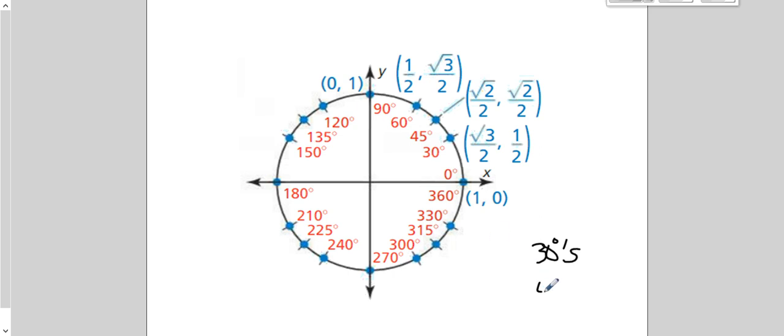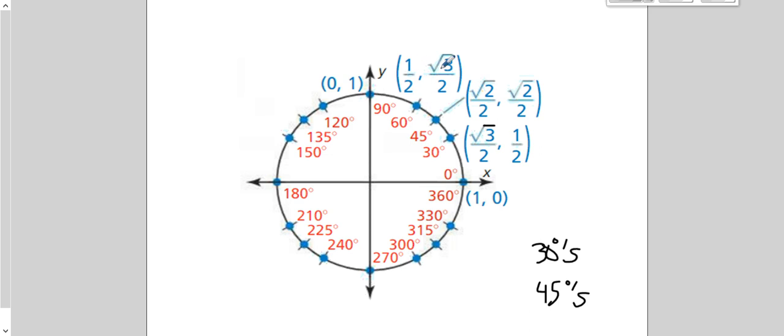Then we can also go around the whole circle counting by 45s. 0, 45, 90, 135, 180, 225, 270, 315, and 360. These are the points, the coordinates of the points on the unit circle. We need to know these for all of the unit circle. I'm going to give you a reference sheet that has all these labeled on there. But when you get to the point to where you can memorize them, it is even faster to get to our answers. Okay, these are symmetrical.